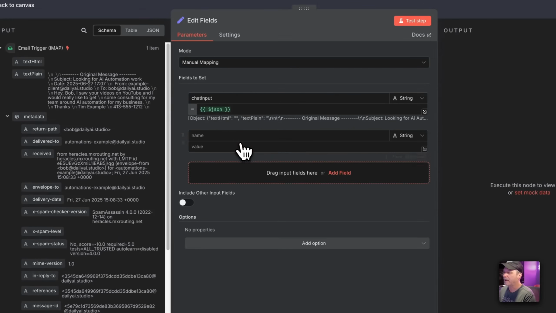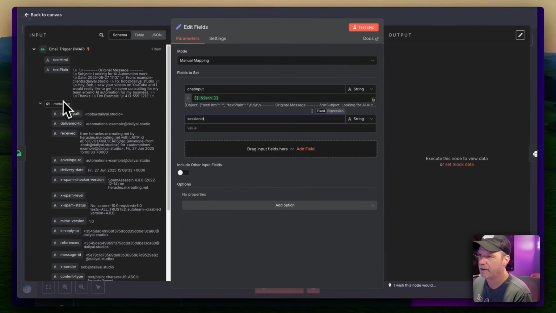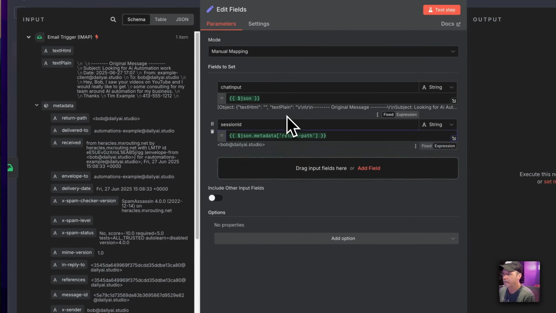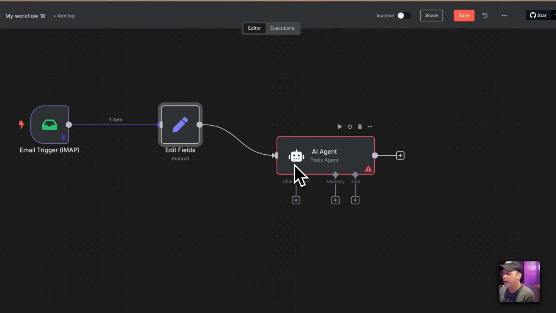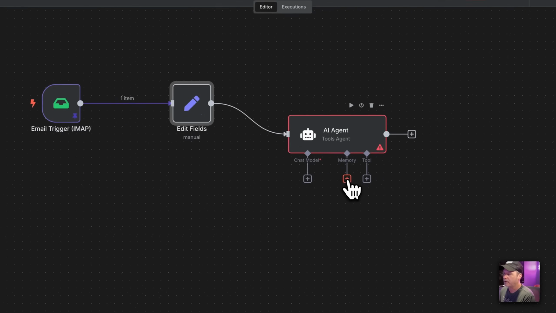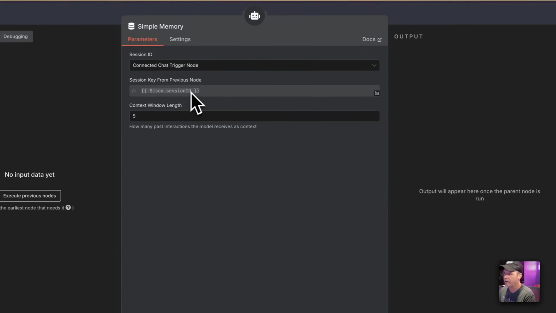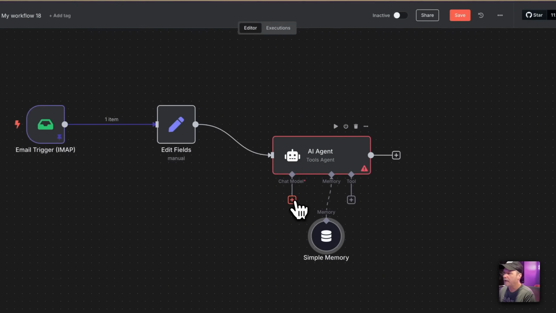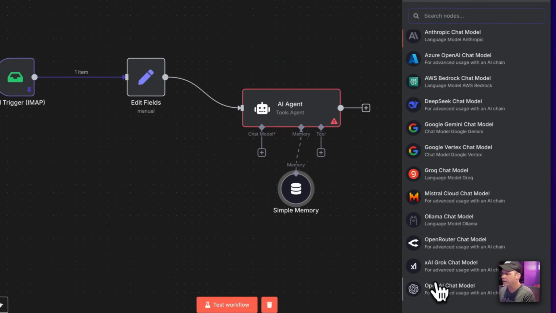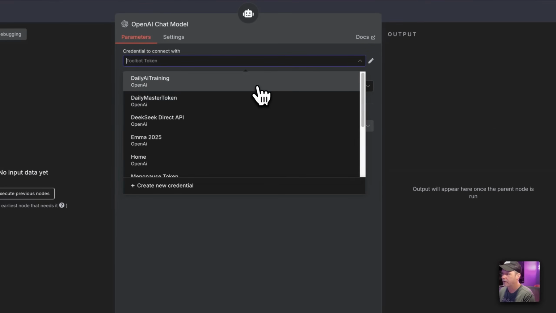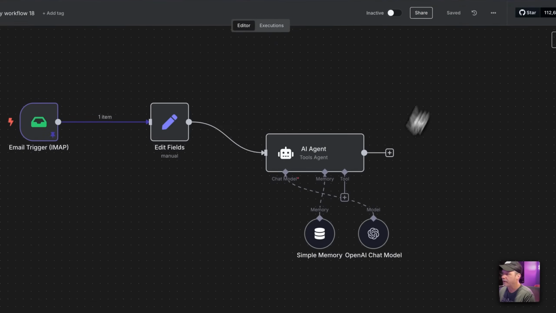Oh, it sometimes needs a session ID. We can just make the session ID anything really. We'll just make it that, something unique. Now, I don't even know if I need that, because I'll do memory too, simple memory, okay? So see how it says session ID. And then we're going to add a chat model. So we're going to use OpenAI, no big deal. You can use whatever you want. I'm just going to do this for a moment. And then might as well just click save on here.